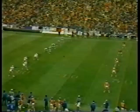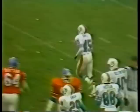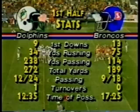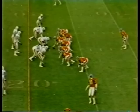Reves to kick toward Johnson and Lang. Again, it's toward the rookie, Vance Johnson. Right down, and an excellent play by Robert Sowell, number 45, the star of the Dolphins special teams. Now they'll start from inside the 20-yard line. The first half statistics. Statistics, as you might expect, quite even in the ball game, although the Dolphins, with those two big, big plays, have the edge in passing yardage and total yardage. In passing numbers, fairly similar, both sides, turnovers, a big turnover for the Dolphins that hurt them, and of course the score, 20-17, with Miami leading, I'm sorry.